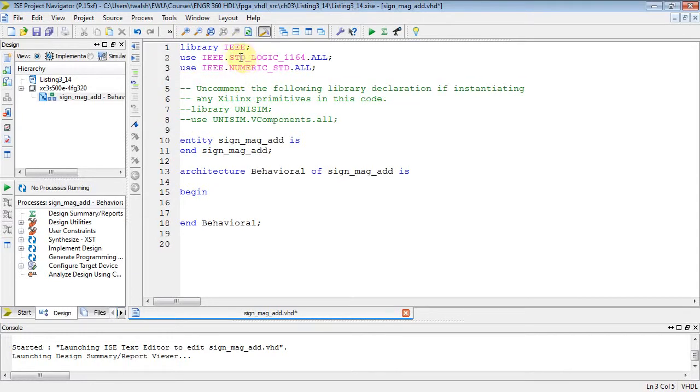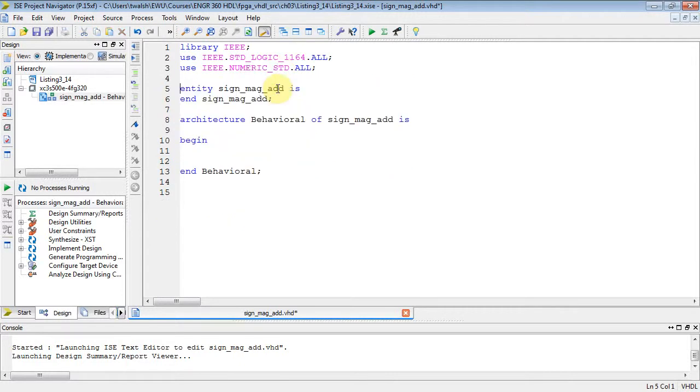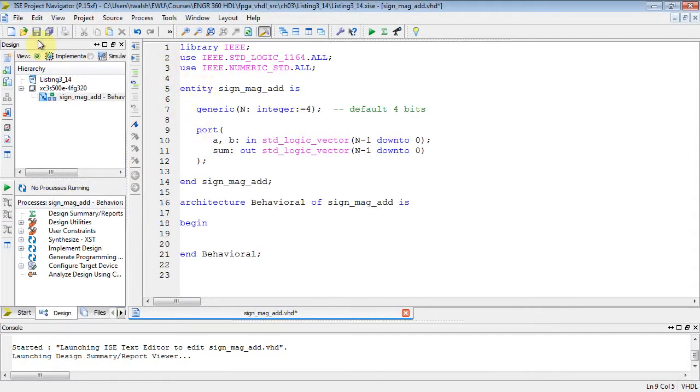Okay, so this allows me to use standard logic. This allows me to use signed and unsigned. Okay. And I'm not going to use this one, so let's take that out. And let's put in the entity. Now I'll just copy and paste since I have this already written and we can save a little time. You can pause the video and dig through the steps. But there is my entity.